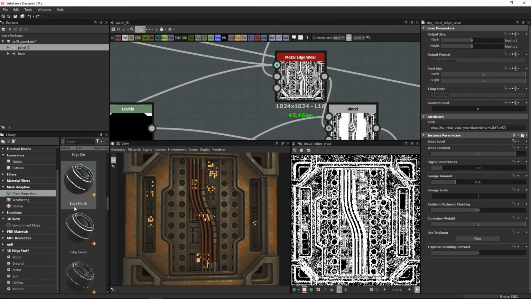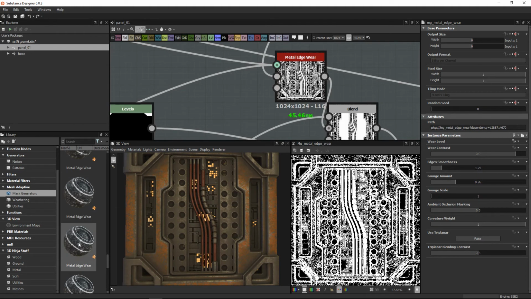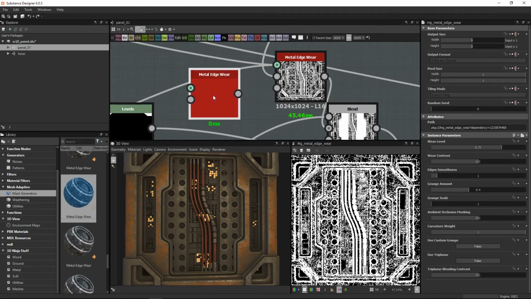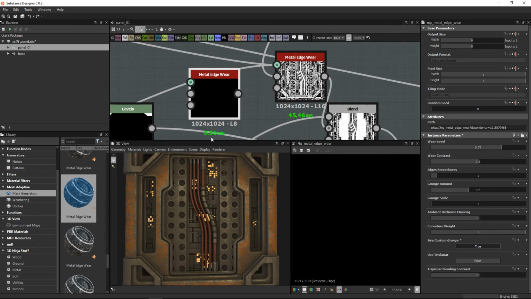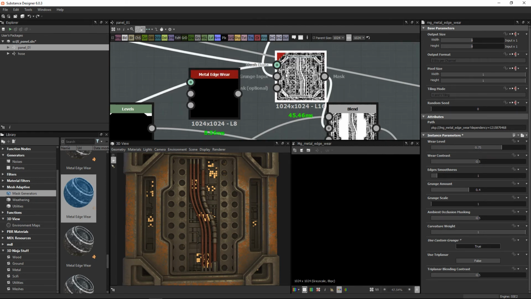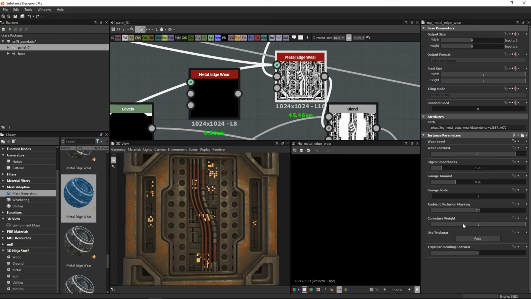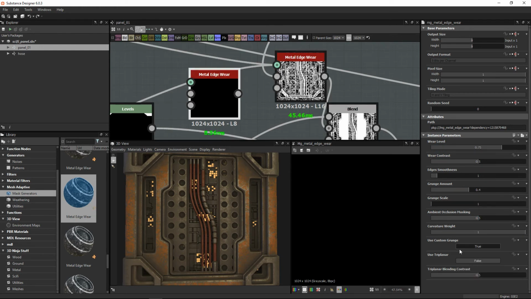Here, let me drag a copy of this out. They have two versions of it. Yeah, here it is. I'm not sure what happened with the version I have, but you have this use custom grunge, and you enable it, and it enables the input. I don't know why it's invisible here. That's weird. But you should be able to just enable the custom grunge.